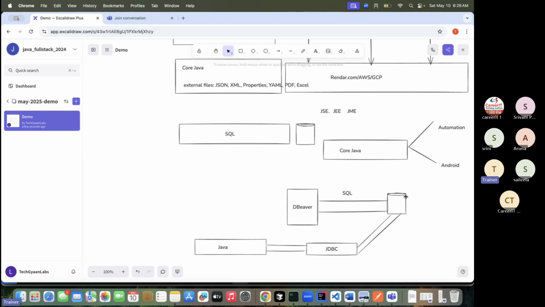Here as a developer, you are going to write this code and talk to the databases. In order to talk to this database, you must have knowledge of SQL. Regardless of what relational database you are using, there are plenty of databases available in the market: Oracle, DB2, Derby, then MS SQL. Lots of database servers are available, but you would be using one of the servers, and you are going to learn SQL.